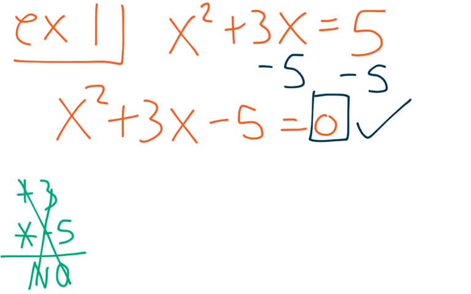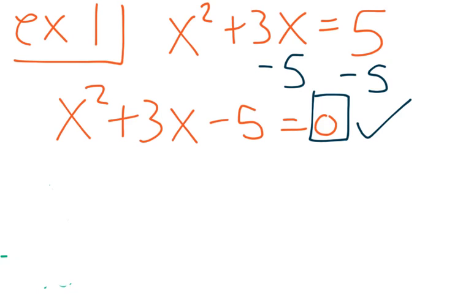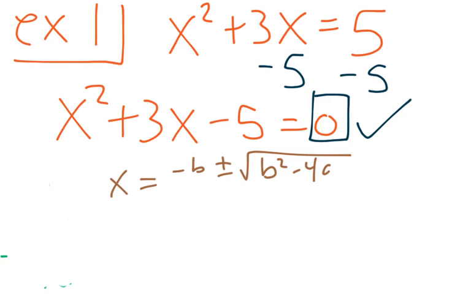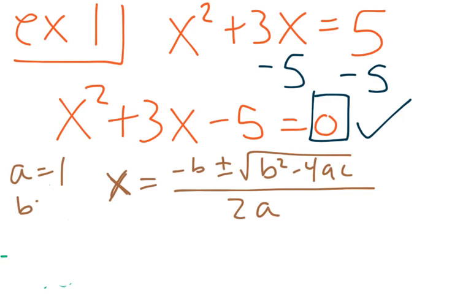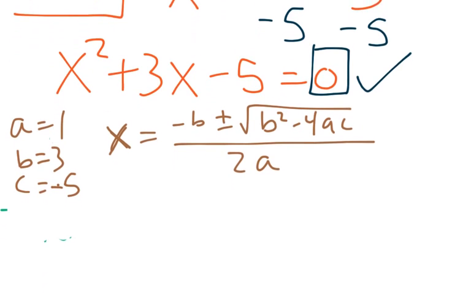Back to this. I'm just going to use that formula again. I'll write it one more time: x equals -b plus or minus the square root of b squared minus 4ac, all over 2a. I would try your best to memorize this, folks, or at least take good notes on it. I've done this for so long now, it's stuck in my head forever. I can never get rid of it. Since a is 1, b is 3, and c is -5, I'm going to use those here.